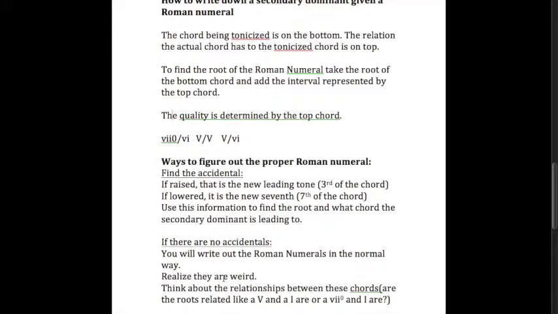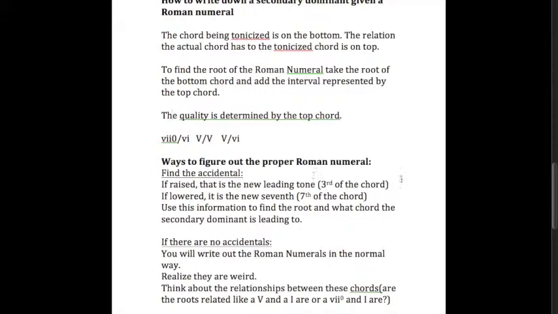So if the accidental is raising a note from what it normally is, it's the leading tone rather, not the third of a chord necessarily. If lowered, it is the new seventh of a chord, or the new fourth scale degree. Now, using this information, we can find the root and what the secondary dominant is leading to.